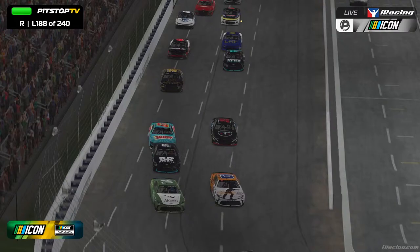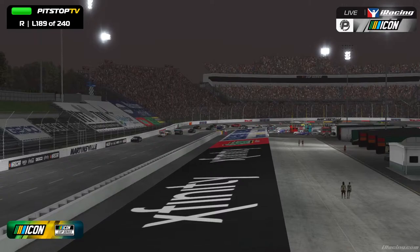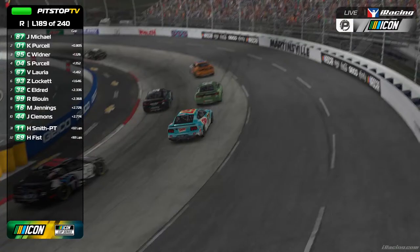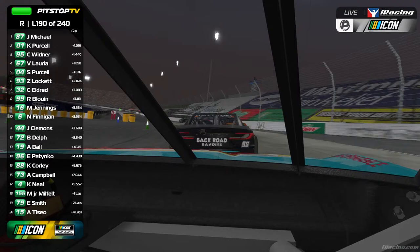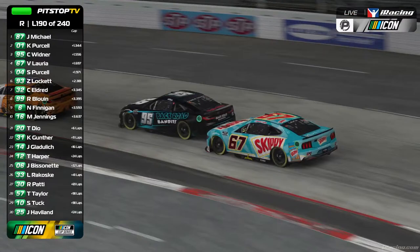Charlie Widener there in fourth. He's back into the top five. Lockett, Loria, they fight for fifth as they work down to turn three. Yeah, side by side, going through the corner, Purcell all the way up. Loria finally starting to make a comeback after he was towards the tail end of the lead lap, and he is not wasting any time trying to get back to the front, gain back what he has lost on the back bumper of Widener. Still not clear of Purcell just yet, but I think he'll get him right here going into three, and now he can set his focus.